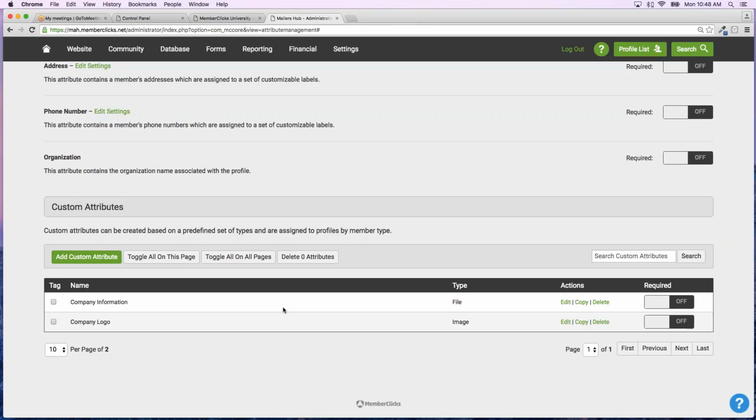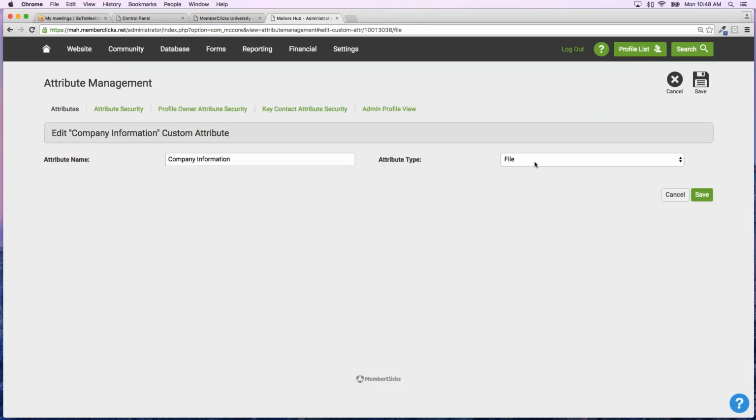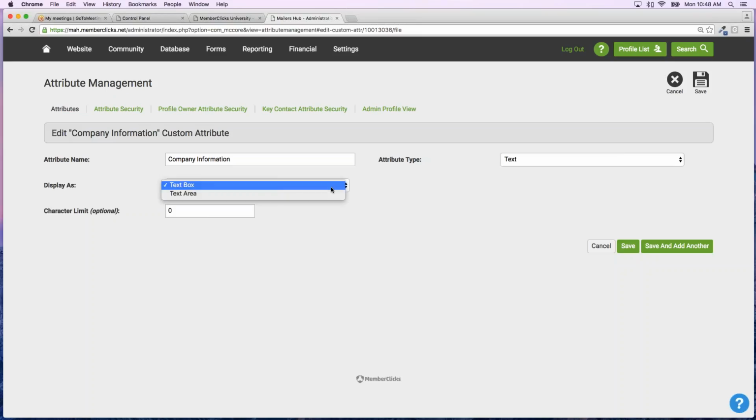Okay, so in that case, if I want to change that from a file to text, we can do it now, but you wouldn't be able to do it once information had been collected. Okay, so if I wanted to add information in that case, I'd have to cut and paste as opposed to being able to import a file. What are you cutting and pasting into? Well, I'm thinking of reasons why I want to have a description. Okay, one of my subscribers is member clicks. I want to have information about them.